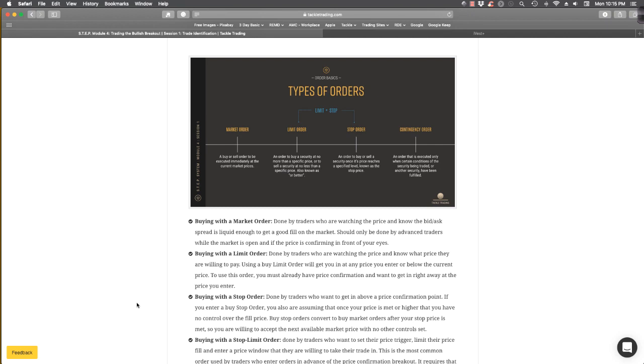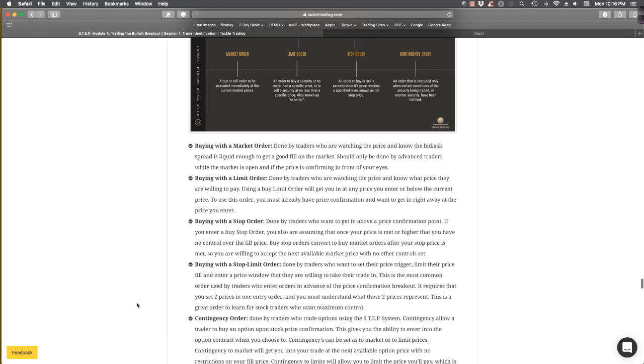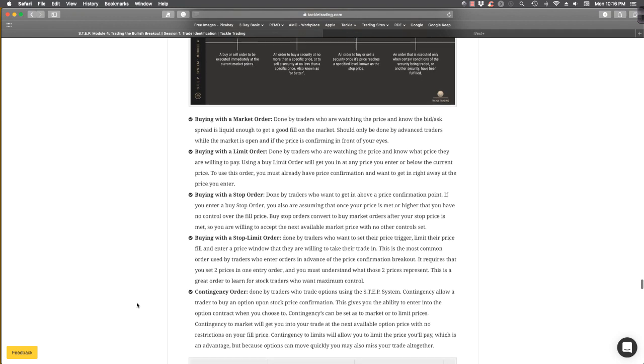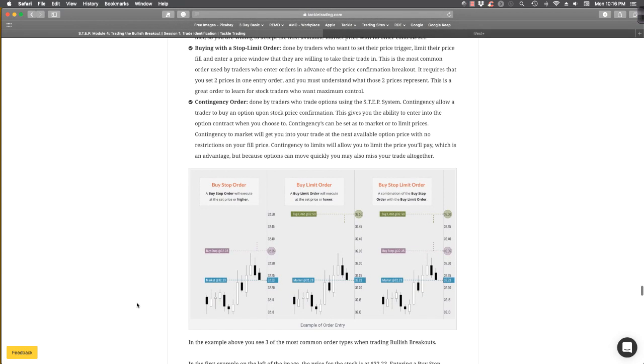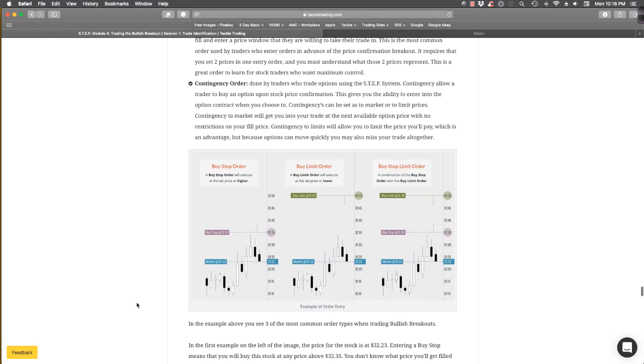But more disciplined traders, to avoid impulse and missing trading signals, will typically pre-establish buy stop limit orders rather than buy stop market orders, because a buy stop market is going to expose you to a little more risk on the entry price if it gaps up. If you were to see a fast move to the upside, a stop limit will help you control the price. And contingency orders allow you to control multiple criteria. So there are several examples of how to use buy stop limits and contingency orders in your trading.